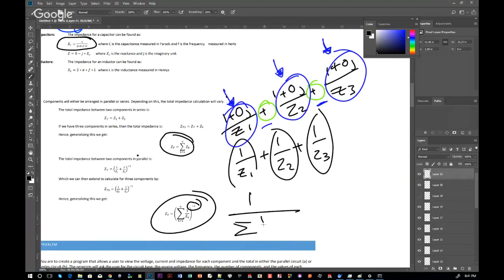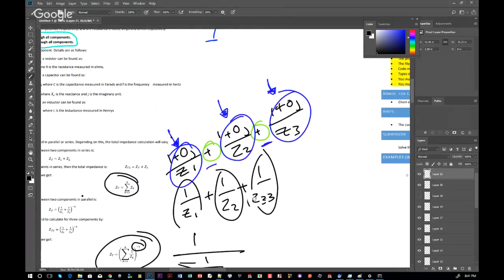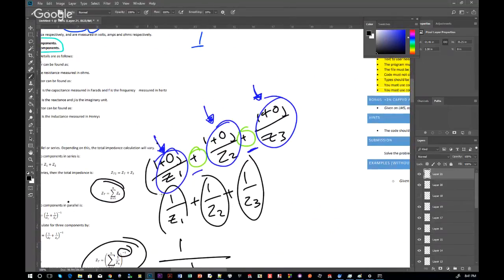Okay, so this sum of zk. So it means that all of this that we've got here also needs to be divided by 1. I mean, 1 divided by all this stuff, or the inverse of all this stuff.